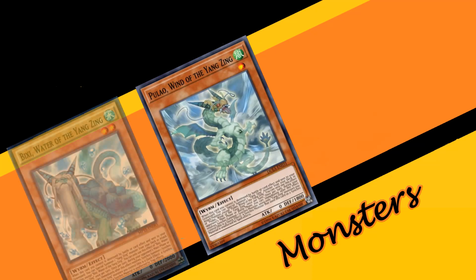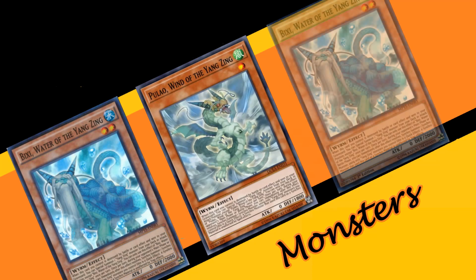Next up, we run 2 of the Bix, Water of the Yang Zing. Other decks might bump this up to 3. I personally run it at 2 just for ease. And what this one does is make the monster immune to traps. Just like Pialo with the spells, the monsters can't be touched by trap cards.